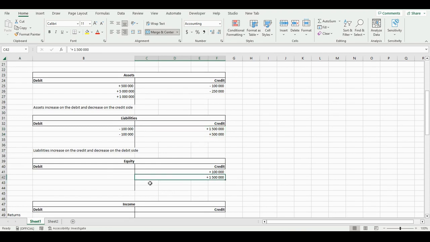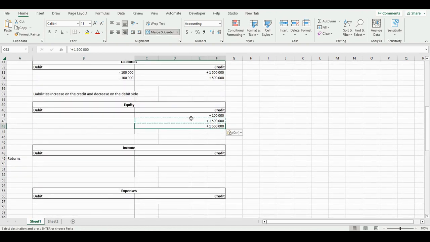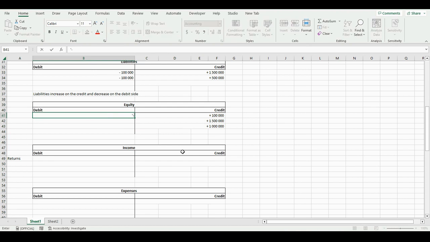Another thing that goes in here is your profits. Remember we said your profits go to your equity. Every time your profits go up, your equity is going up. So that million will come in here. But what happens if the company makes a loss? You can guess already. It's going to come on the negative side, on the debit side. If they start making losses or they've never made any profit, they will keep on accumulating on your debit side.